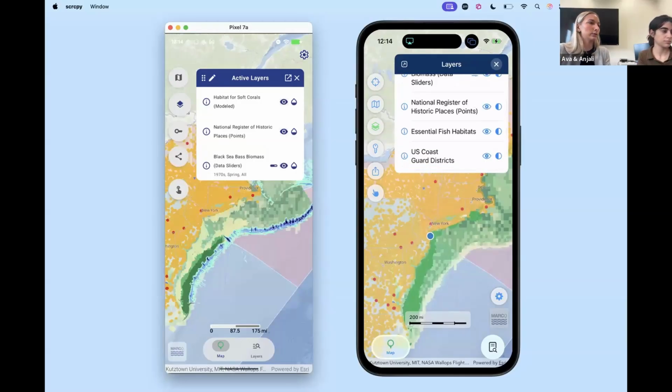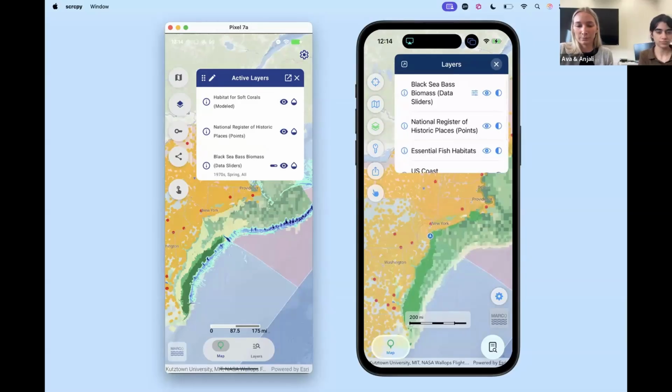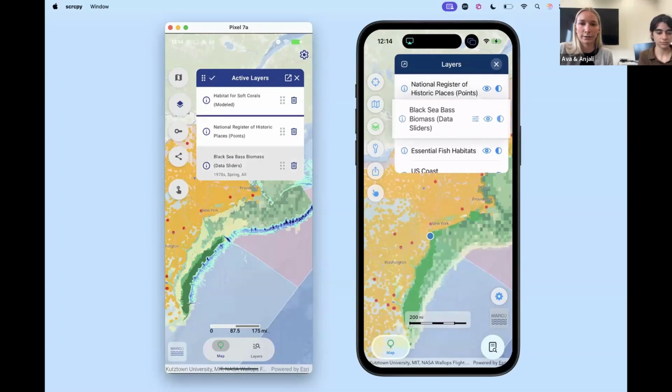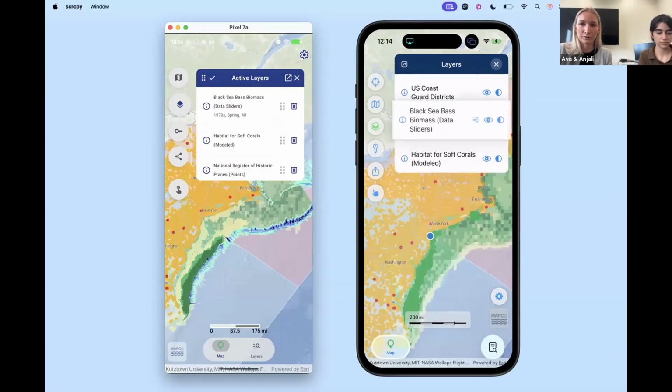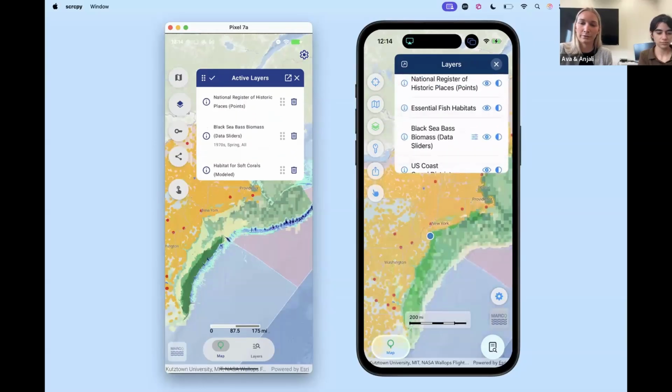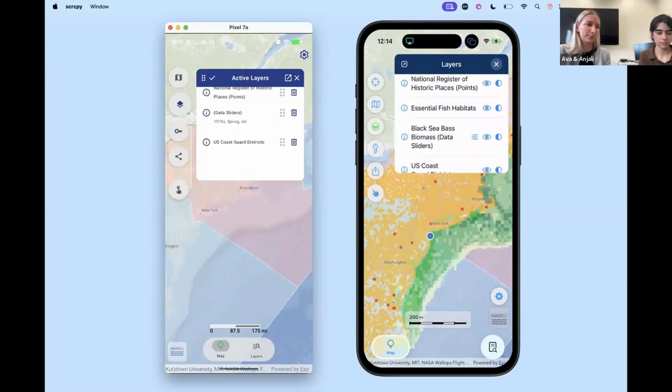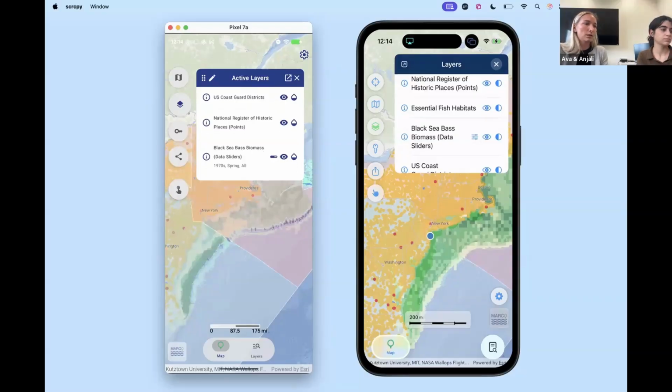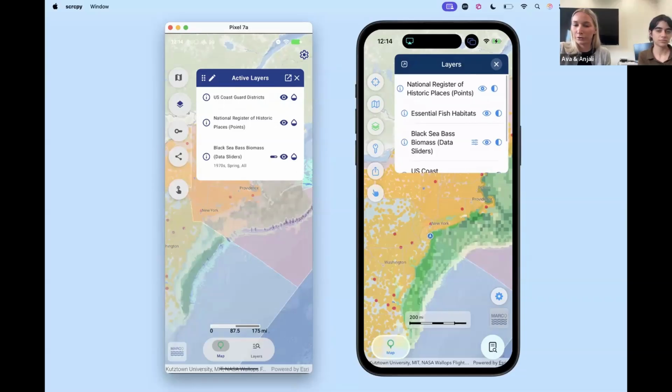And then you can also change the order of which they're displayed directly from here by pressing and holding on the iOS version. And on the Android version, there's those little grip icons that you can drag. And then you can just drag and drop wherever, and then it'll reflect that order on the map. We can also delete layers from here. iPhone version, you would just swipe to delete. Android version, you use that little edit button and then tap the trash can icon.